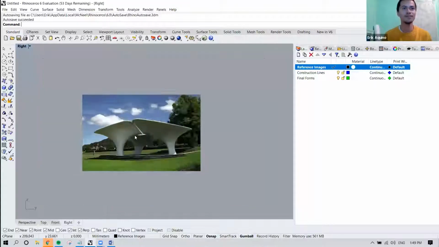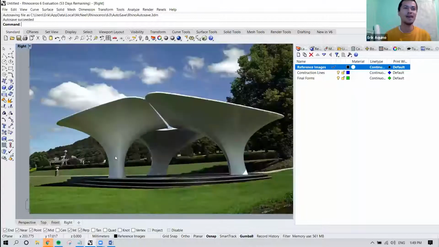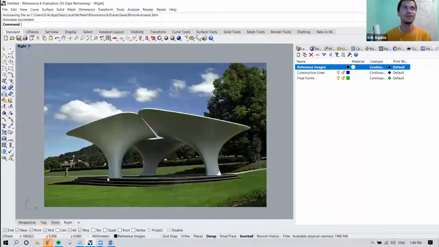So using this image, we can think of the profiles in different views. Right now we're looking at the elevation view, and they have these nice curves that spread out like a tree. And then we'll think about how these cross-sectional curves might look in our plan view or our top view.